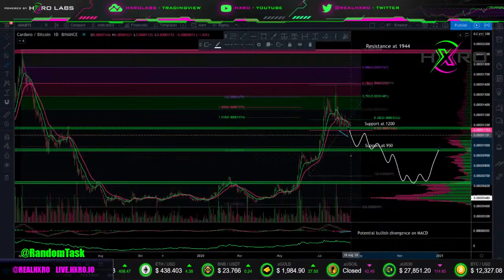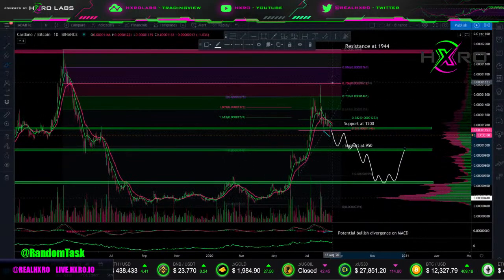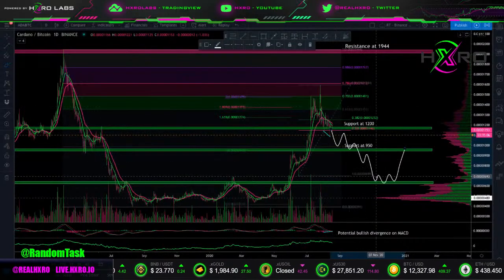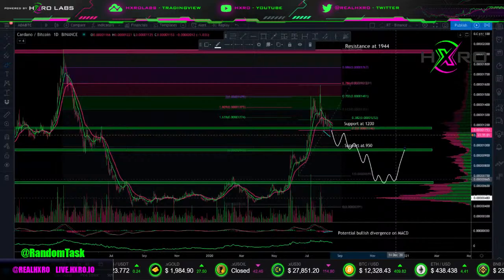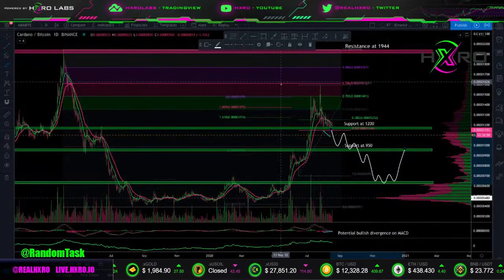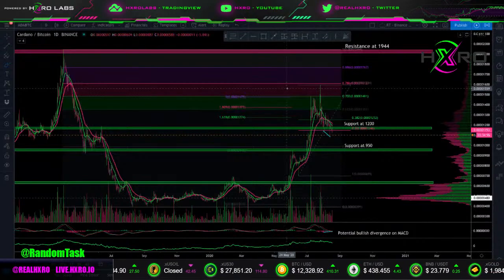I mean, from here it is. But if you look at the higher time frames, I mean, this is the daily. That's ADA having a nice big coming out party, consolidating, shaking out, washing out, putting in a base, buyers step back in. Smart money who's been distributing, right? So it's just standard price action. And so spotting that kind of stuff ahead of time, if it's going to happen, it's not guaranteed.